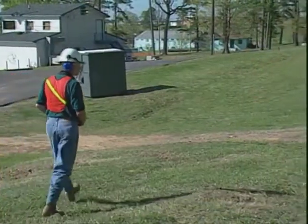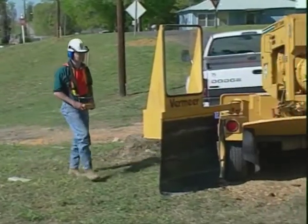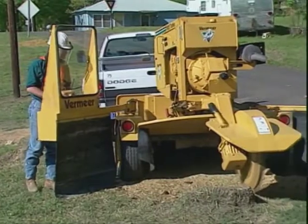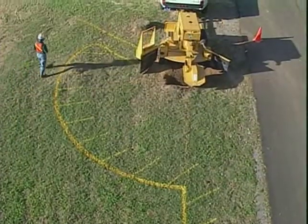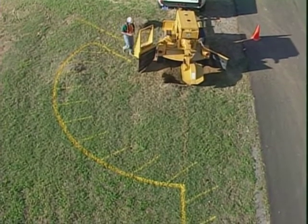If during operation you wish to get a closer look at the stump, go to the control station and view the stump through the viewing shield. Maintain a proper distance from the cutter wheel by staying in the operator area when walking to the control station.